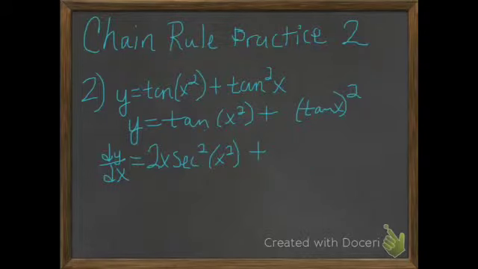Now here I have two functions. First I'm going to evaluate the power rule, so it'll be 2 tangent x to the first, which is just tangent x, times, now working my way to the inner function, derivative of tangent x is secant squared x. And there's not much I can do with that. I could factor out a 2, and that's it. I can't factor out a secant because this one is secant of x squared and this one's secant x. So that is done.